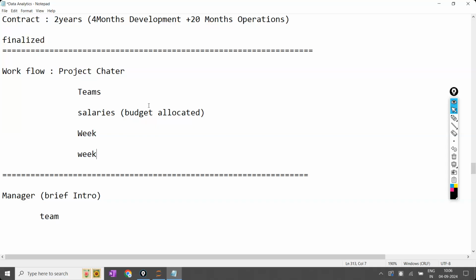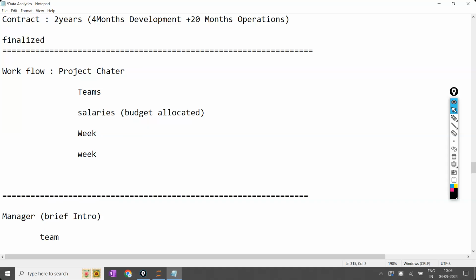Now, what is the budget allocated for the salaries? HR is there, na? HR is going to hire the team people as per the budget allocated. For example, the budget for a person is a package of 8 lakhs. Now we are doing the hiring, and in the hiring we have got the person at 6 lakhs only. Now, what will happen to the remaining 2 lakhs? The remaining 2 lakhs is the company's profit.